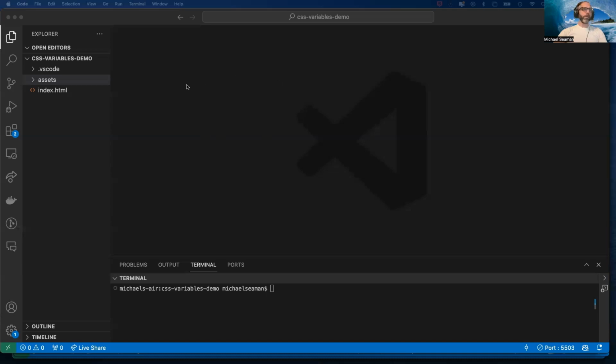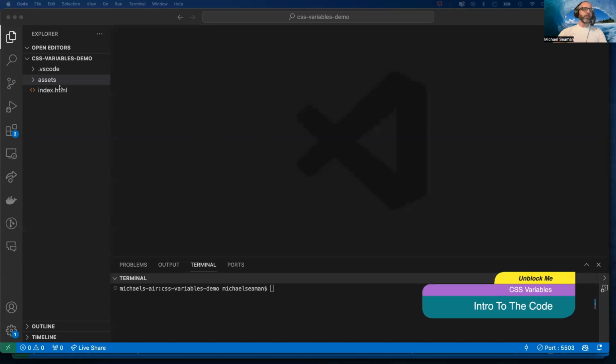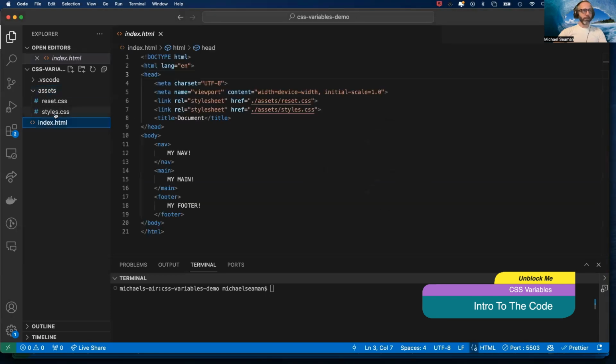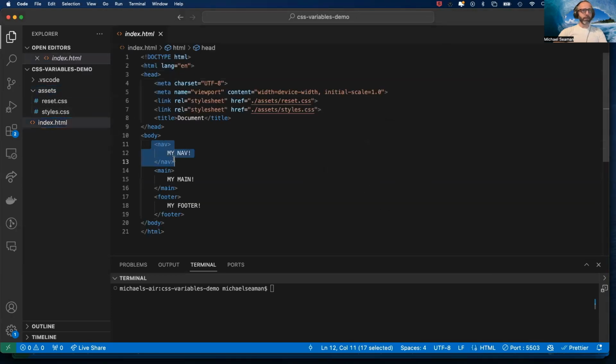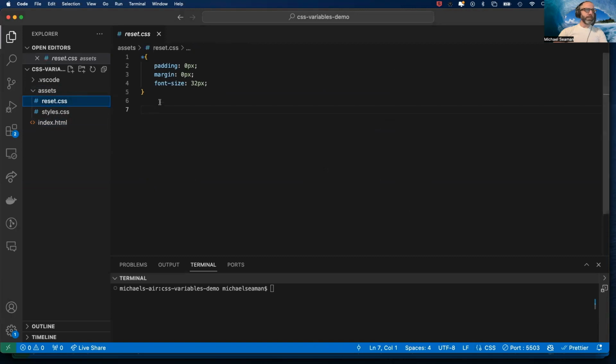Okay, so here I am in VS Code, and I have a really unexciting web page being built here. I have in my index.html 3 elements, a nav, a main, and a footer. I made a really short reset CSS just to get rid of any browser implemented padding and margin, and to just make a standard font size of 32 pixels.